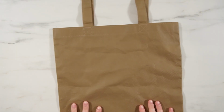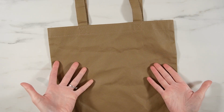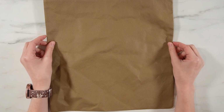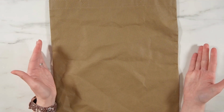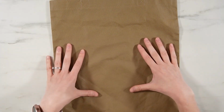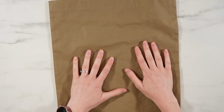One thing I always think about when I think of Halloween is trick-or-treat. And when you go trick-or-treating, you need a fun trick-or-treat bag to go with it. So I thought it'd be fun to put a cute little Halloween logo here. But sometimes you find this perfect design and it's just an image, and you're like, how do I put an image onto a fabric?